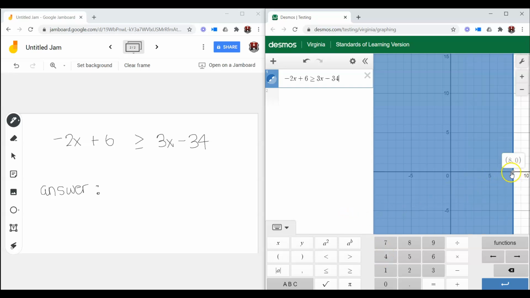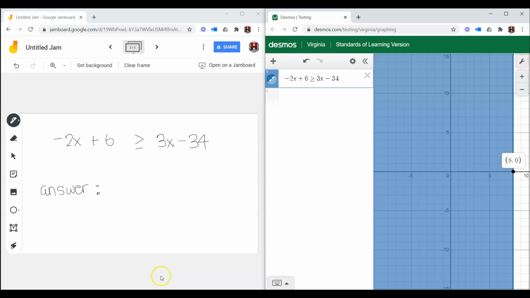All right, so I'm going to click right here. So when I come over here to write my answer, 8 is going to be my number. So I'm going to have x and then 8. And then I've got to choose an inequality symbol to put in here. Now, first of all, let's decide if that inequality symbol should point to the left or to the right. Well, here is my vertical line, and I know that the shading goes to the left. So I want an inequality symbol that points to the left. So I'm going to pick less than.